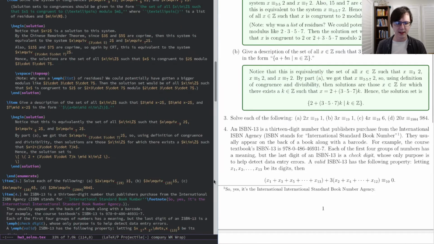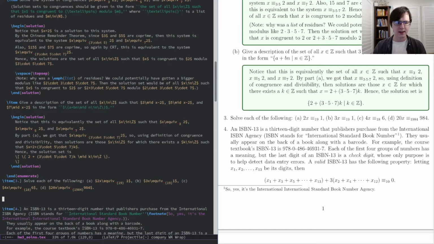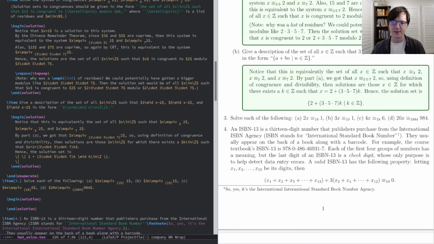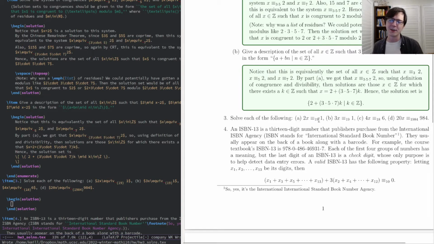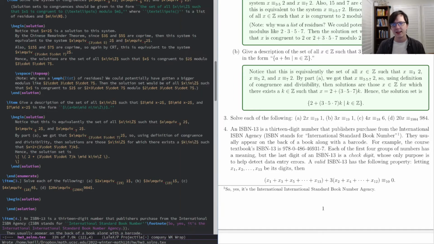Let's go on to problem 3. We've got a bunch of linear congruences to solve. It's some calculation, but I've got to show you that calculation. One funny thing is, 19 isn't so big, so we can just check 0 through 18 to see what solves it, and then by theory we know that we've solved it.